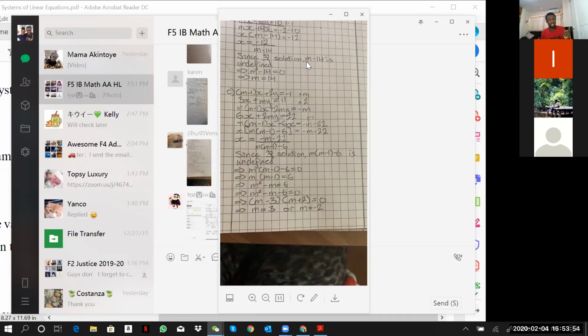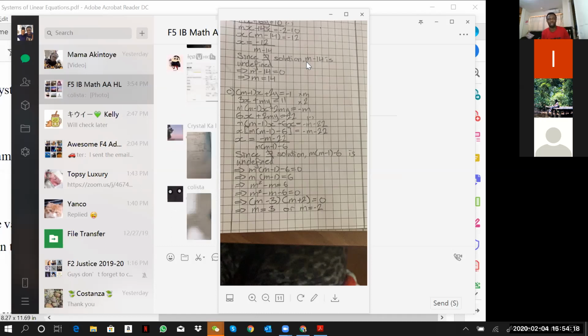So the definition I gave you is on fraction. A fraction is undefined if the denominator is 0. That's why when you press in your calculator anything divided by 0, you see error. That is what we are saying. That means the number you are trying to get is undefined. That's what we are talking about. So please take note of that. A fraction is undefined when the denominator is 0, not the other way around.